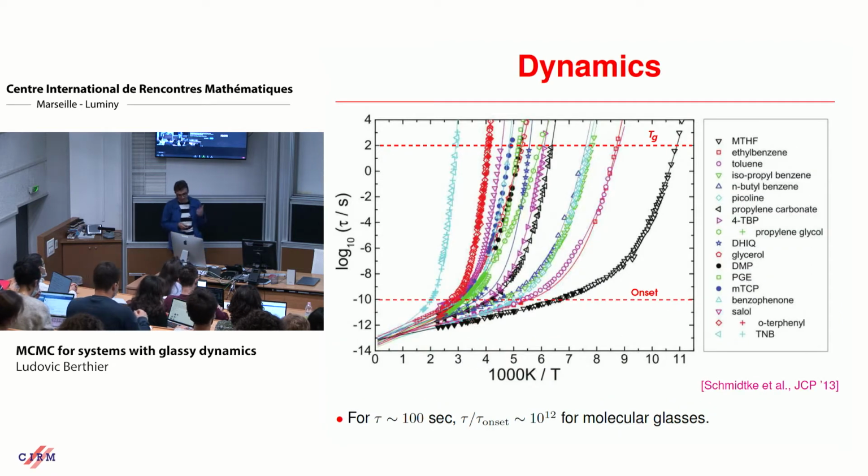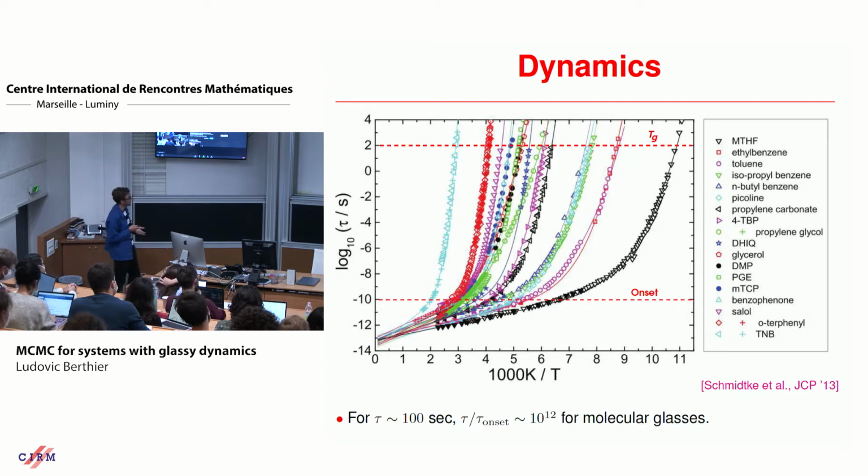So two facts, and the first fact is, of course, critical for what I'm going to say. I've told you that the reason why the system transforms into glass is because the molecules cannot move. So how slow is the motion? And what do we have to fight in terms of timescales if we want to do computer simulations of the glass transition? So for now, this is an experimental system.